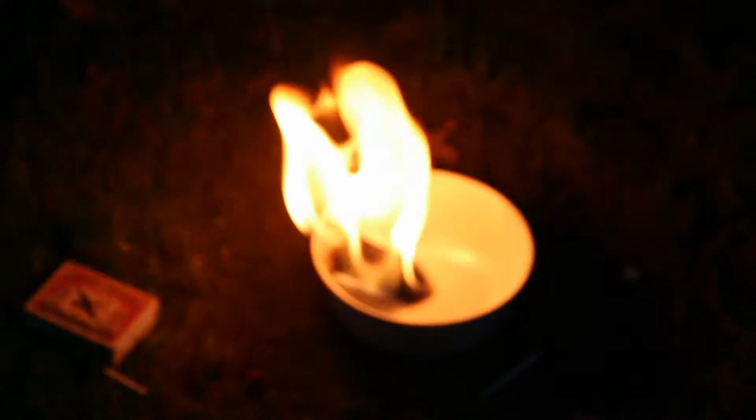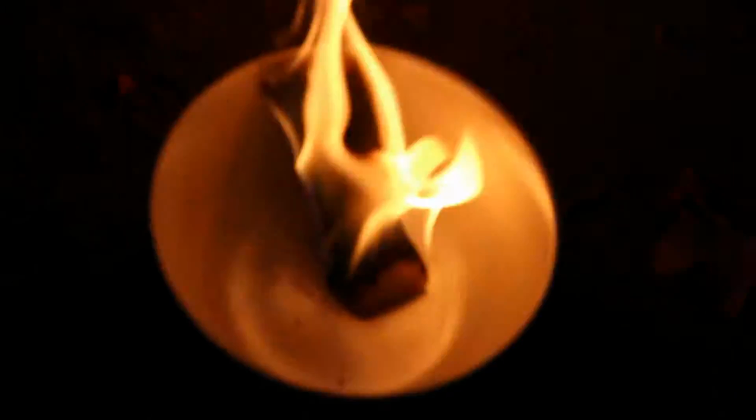And I can't get my camera to focus. One second. Okay, stand by. Right. Wait, let me just shoot it from afar. That is the flame. So, yeah. That's the fire starter. Just gonna get you some views a bit more zoomed in.